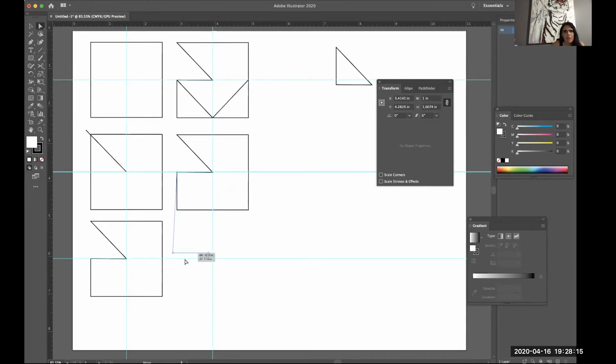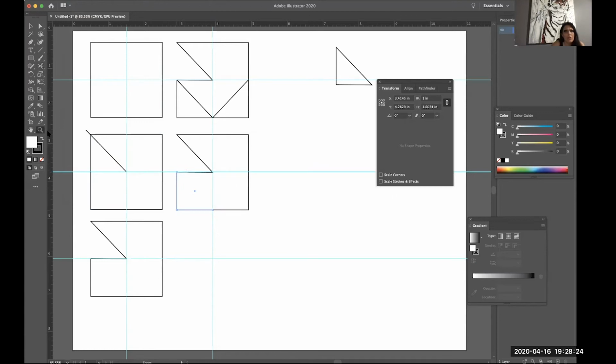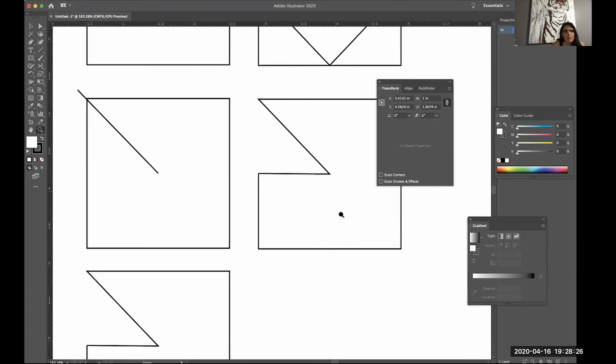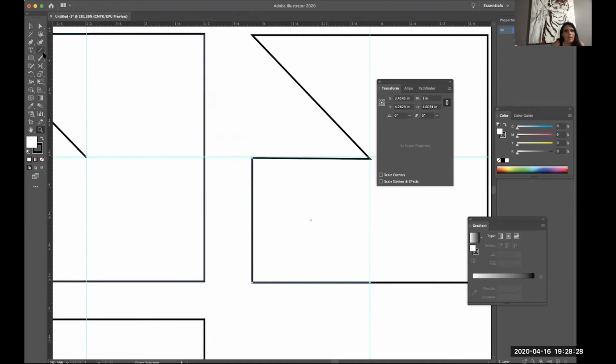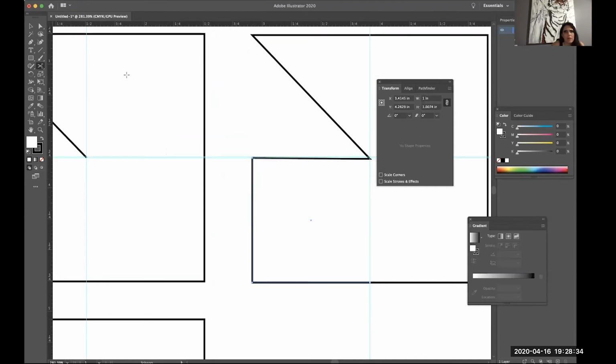Looks like it's not right. Oh, I didn't cut that piece off. Shoot. I'm doing a bad cutting job because I'm not zoomed in enough. Yes, let me zoom in now. Come on. Please use scissors. Oh, you know what? It is cut. What's going on here? Is it cut or not? It is cut.